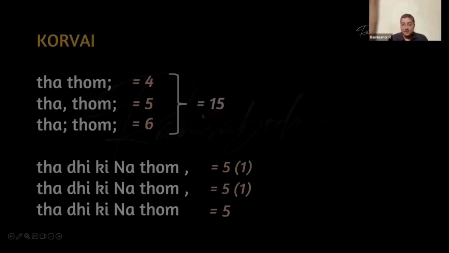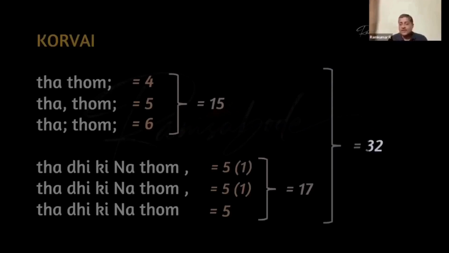So now if you see the total, Purvangam comes to 15, Uttarangam comes to 17, and the total is 32. So this is how a korva is formed. So what we do is 32 or multiples of 32, right? If we take Aditalam, 64 is the total space we have. First the Purvangam, we'll go line by line.